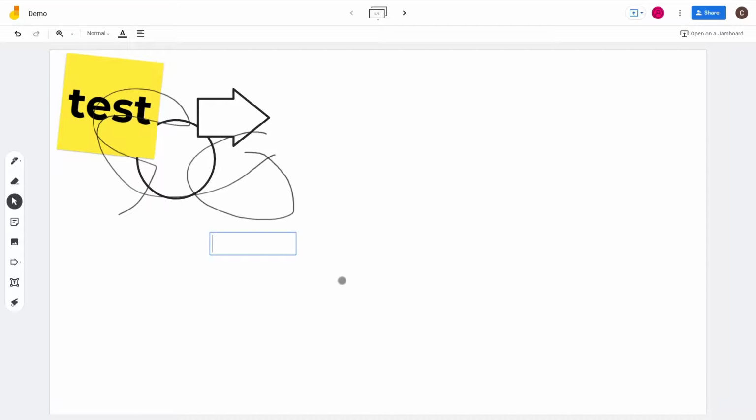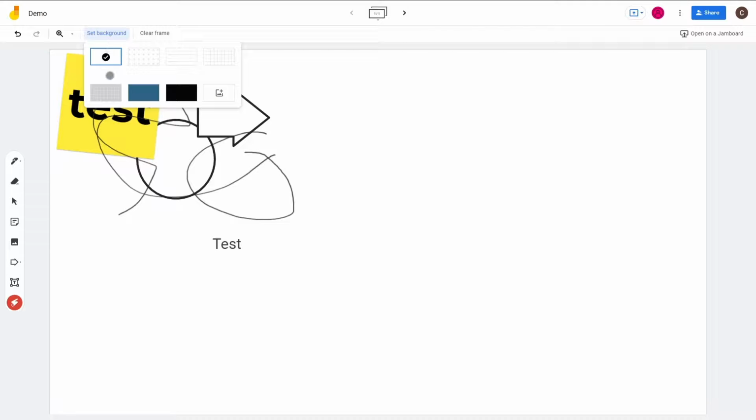You can add text boxes where you can actually type more items instead of trying to write them with the scribbles. And you can also use this tool, which is a laser pointer. So it's very similar to your pen tool, except it doesn't stay on the page. It's just a laser pointer.